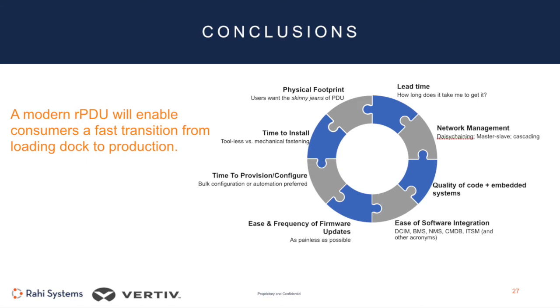Question number 3, Justin, and one that we hear on many occasions, is how many PDUs can you daisy chain together? The number of PDUs you can daisy chain depends on the ultimate network strategy, depending on the choice that we talked about within the presentation in the middle there. If we chose to set it up in a master-slave type arrangement where one PDU was the master and it connected to a number of downstream PDUs, the number of total units there is 50.